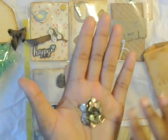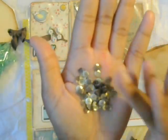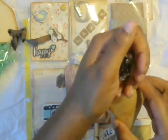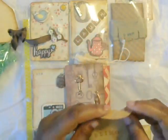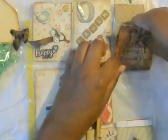Wow. And they have these beautiful sequins. I love sequins. Aren't those pretty? Gorgeous. And they're all beautiful and distressed looking. Those are so pretty. I will definitely use those. Thank you. So pretty.